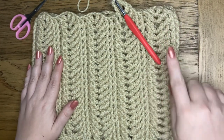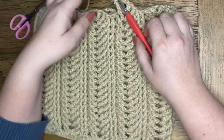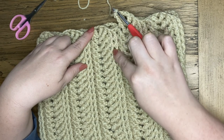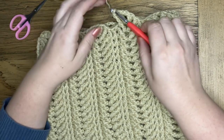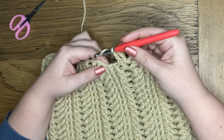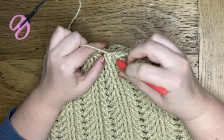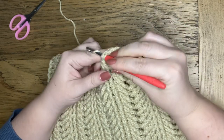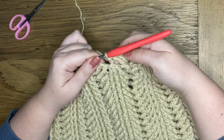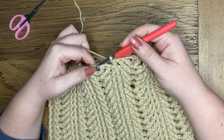So I have worked all the way to the beginning of the next row. And what I'm going to do is here where I've got my two front post double crochets, I'm going to do a decrease. So I'm going to take my hook, yarn over, and I'm going to go behind both of those stitches, yarn over, pull through, yarn over, pull through the first two, yarn over, pull through the second two, and now I've done a decrease there.